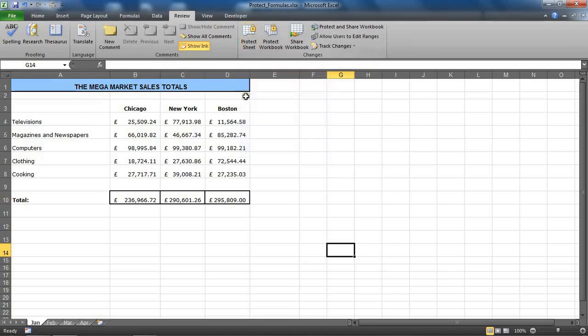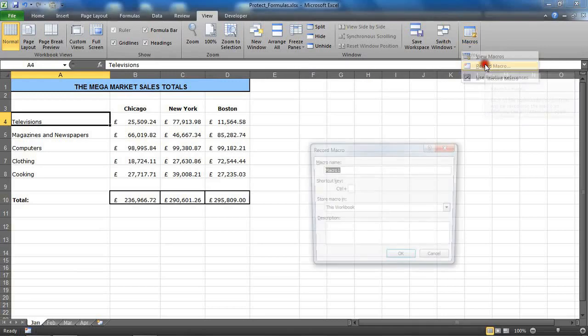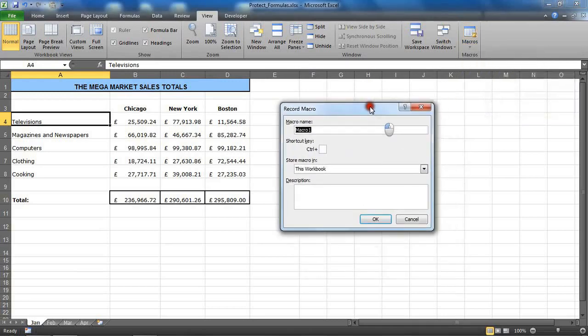So I'm going to backtrack my steps. I'm going to unprotect that. And I won't bother locking. It's irrelevant for the recording to work. I'm going to start recording the macro. To do this, I'm going to the View tab and the drop down arrow for the Macros button. Now I do have a Record Macro button actually in the bottom left of my screen down here, we can see. So I could go that way, I could go the Developer tab way. But I'm going to go this way as I'm here already and look at recording a macro.